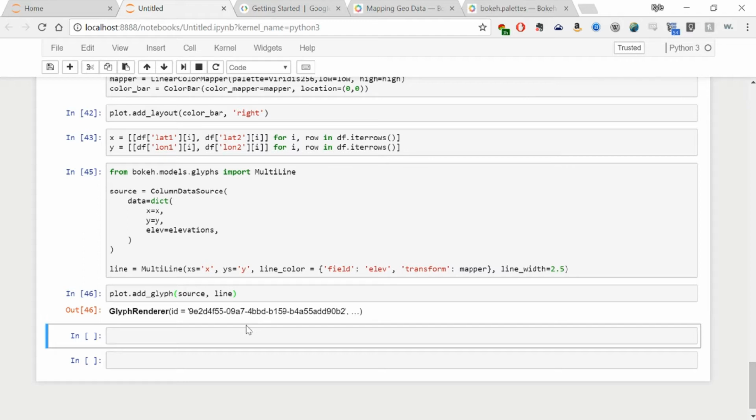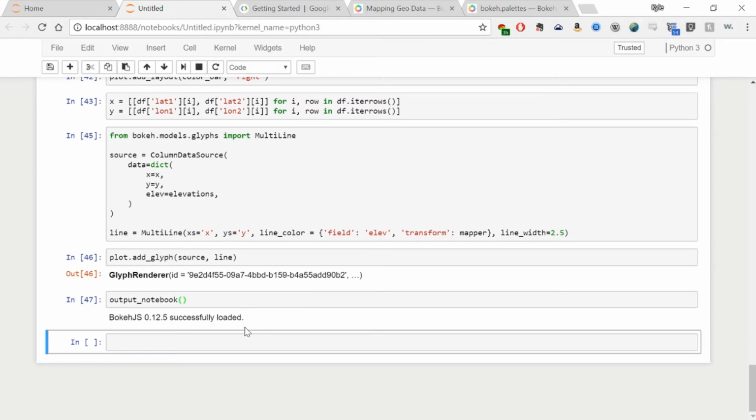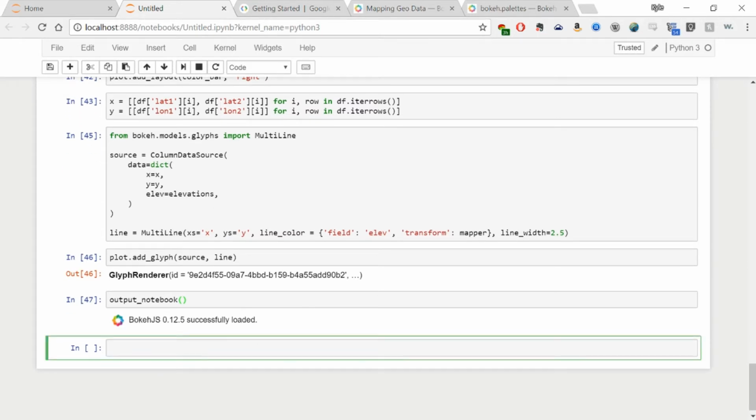And that just identifies that it's been rendered. And we will try to output this. So this is just saying this is what we want our output to look like in the file or in the notebook, and that just indicates that it's worked, or that it's able to work, I guess.